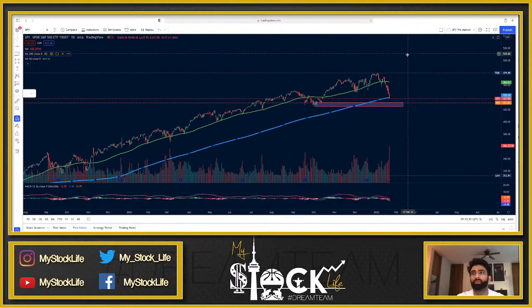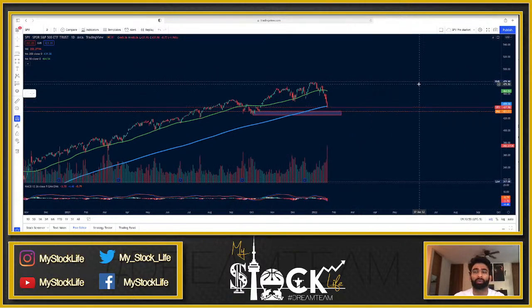I'm not expecting a V-shaped recovery here. I would be a fool to say that because of inflation, I've never seen it this high. A lot of things are to take into account. And then we obviously have Russia, Ukraine, all these geopolitical news that are coming out. If those things settle and some positive news come out next week after J Powell, all these things happen, then you know what? Then this is probably likely the bottom, and then we slowly continue back up again. So there are too many things going on at the same time. It's not just inflation alone, it's some Russia-Ukraine stuff. Now we have Powell, there's so many other things going on in the market that you need to understand, all right? And so that's where it is.